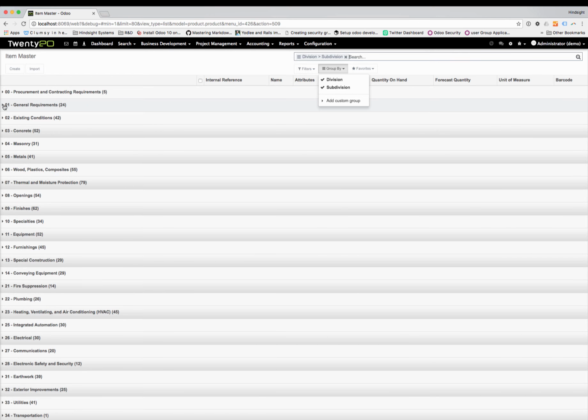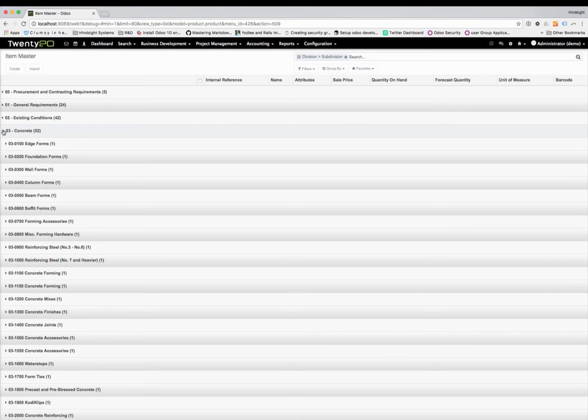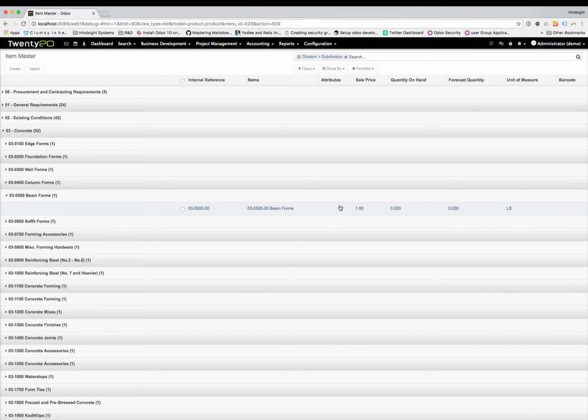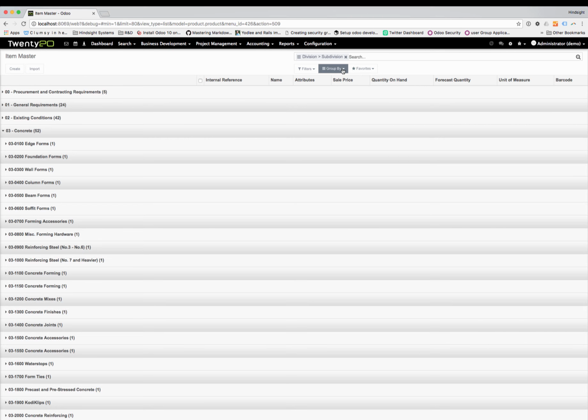And now let's look at concrete for example. I have concrete, there's my forms, edge, foundation, wall, column, beam forms. And if I click into these items, I would see a particular item in my item master. So using the filters and the group by really allow us to find those things that are important to us.